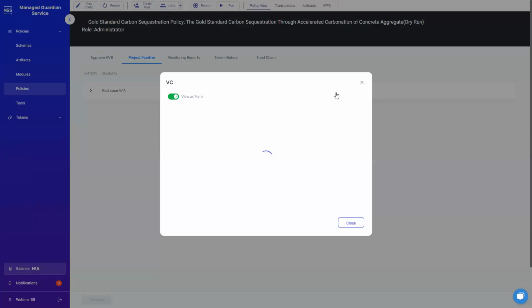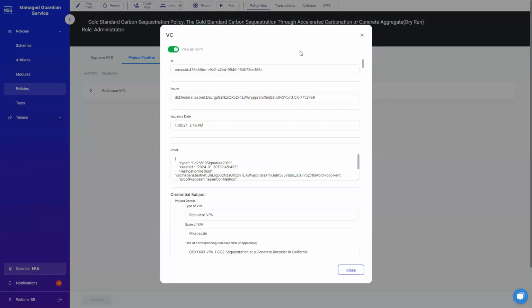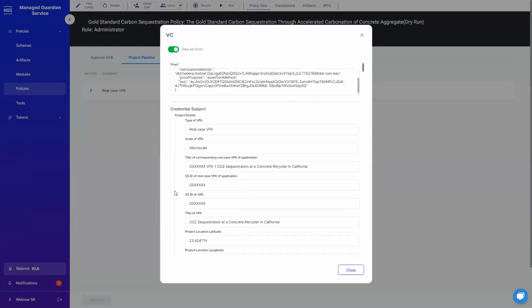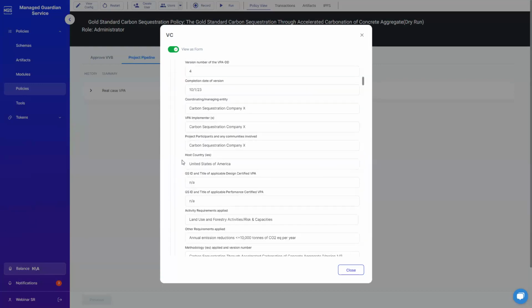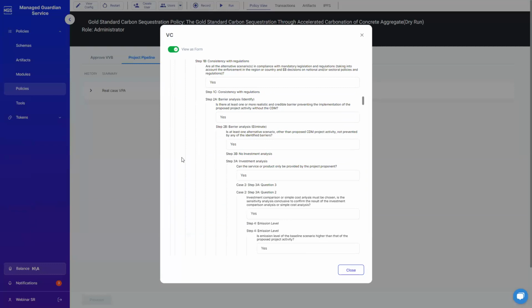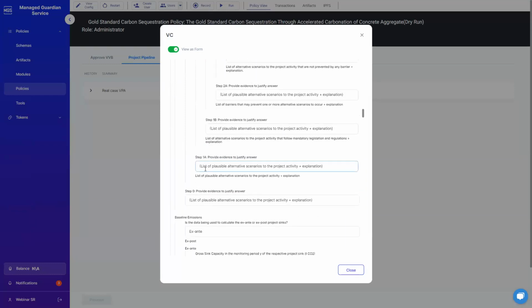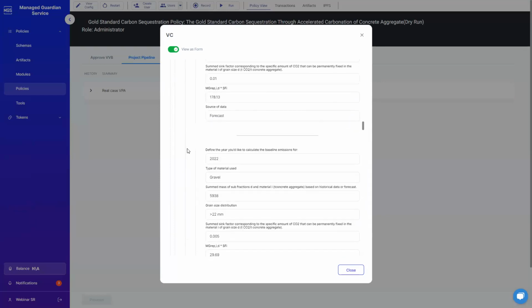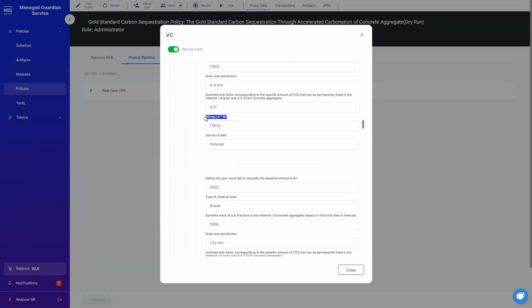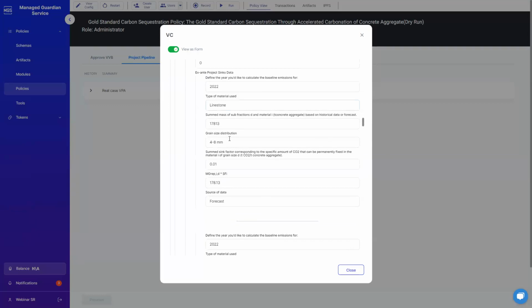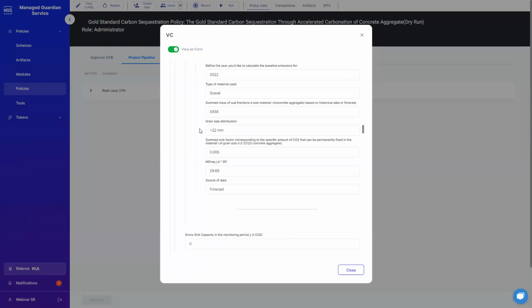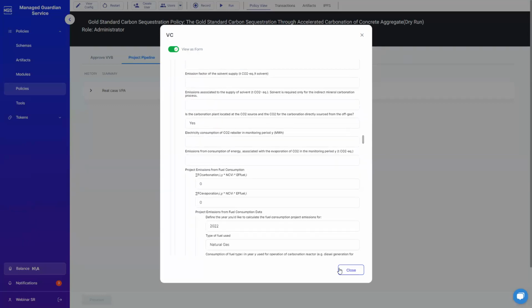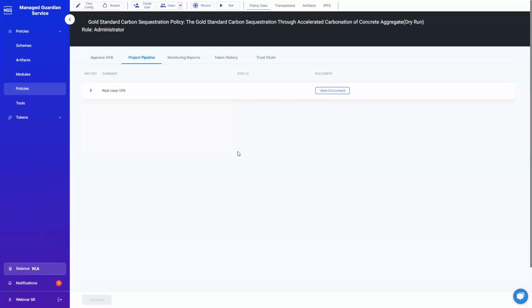So now the registry can go ahead and open this VC document and see all the information that we just filled out. It's also going to have all the calculations that happen, that in the Excel you'll see is green, which are auto-calculated. You'll see all of those in here. So as you can see, this one would be an example of one that was auto-calculated and we didn't fill out. It's just using all the data that we provided to get those calculations through. And then we can select Add.